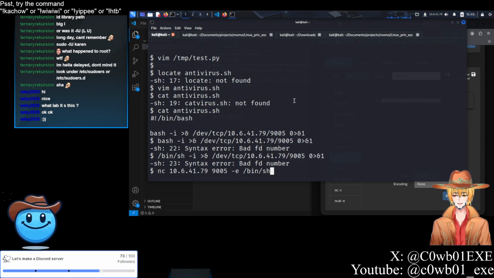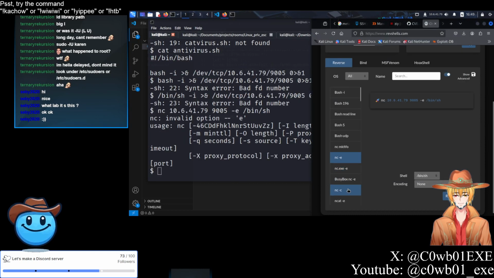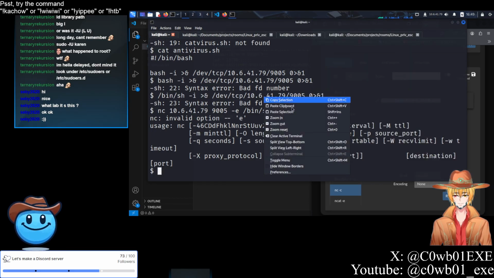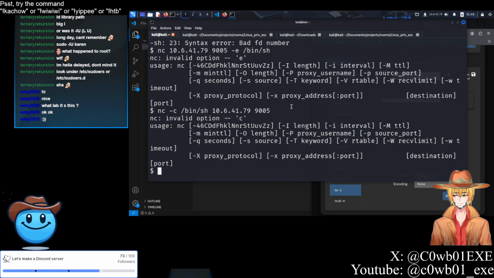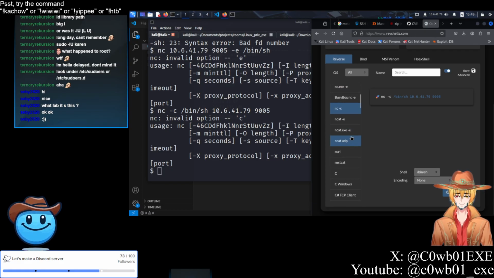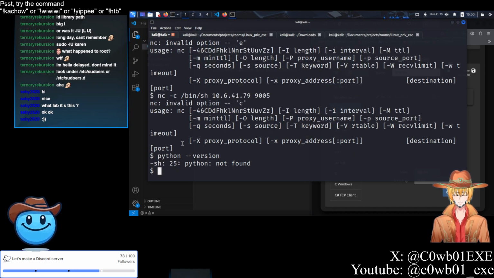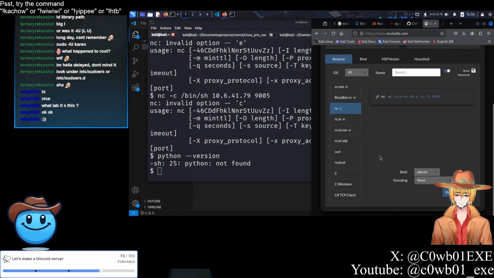Did mention that the -E might not work, which I think is what we're hitting against the wall here. Invalid option -C. Yep. What version of Python do we have? Python not found. That's crazy.